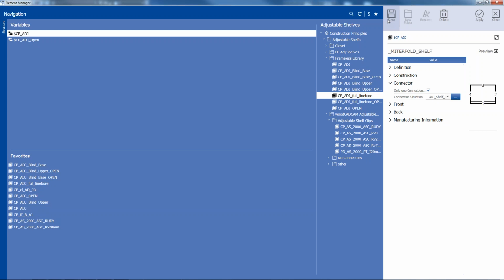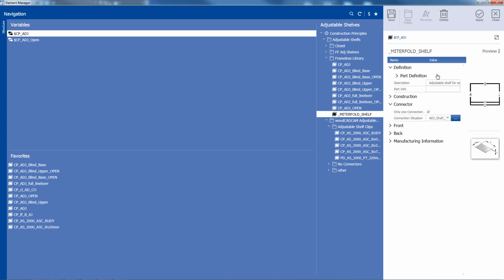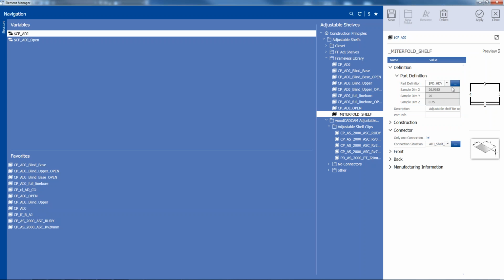Guys, help out, please. Right. Now we need a part definition. I'm sorry, Larry, what did you say? We need a new part definition. Click on the shelf on the article tree. There you go. So you have to expand part definition. It's got an arrow by it still. Got it? Yeah, there you go.